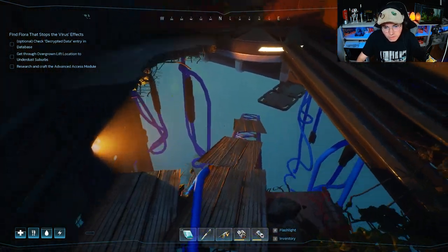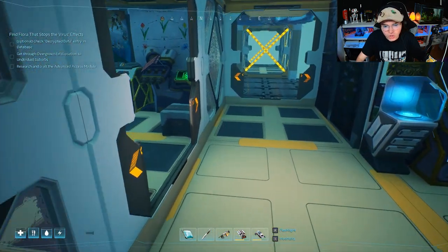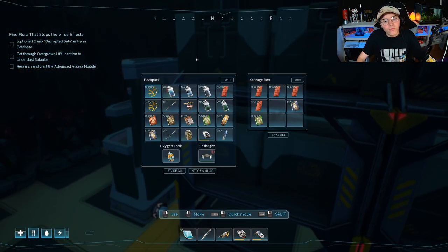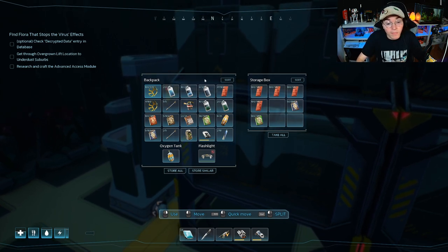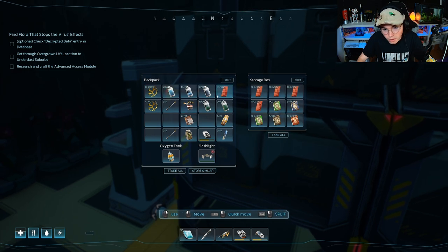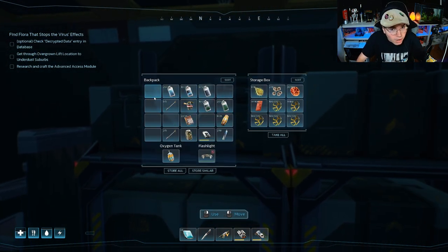Interesting. I basically looted everything on this floor of this building. There's not much else I can really do, so I'm going to go into my base real fast, drop off everything, and find a way how to make the advanced access card, so I can actually go in the underground. So yeah, I will be right back.